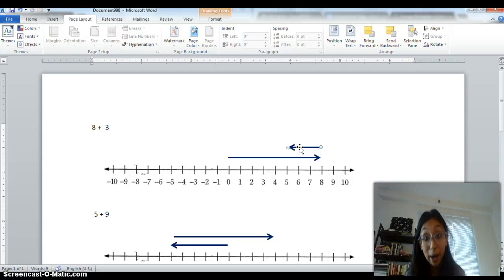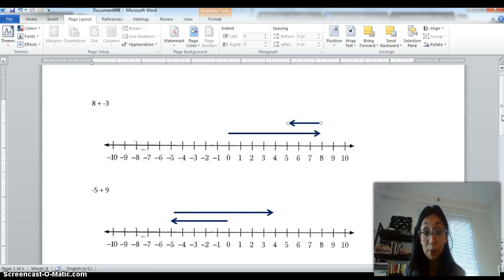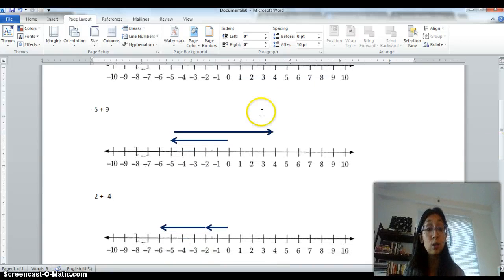That's going to take some practice, which is why I complete additional problems with them. I also explain that the answer to this problem is the number that we end on. In this case, it's the +5. I make sure I complete some examples starting off with negative numbers, as you see here.